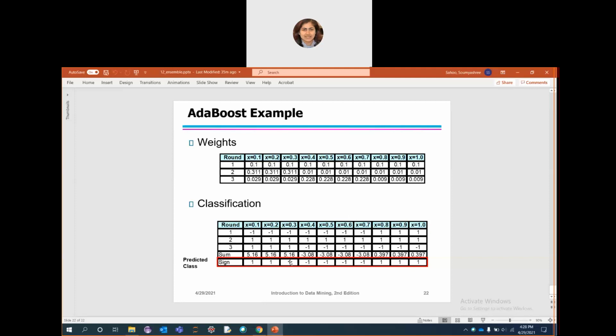After that, you can add them together to get the sum, and from there you determine the label based on the positive or negative sign. Then, based on a majority scheme, you determine whether it will be a plus or a minus. So this is all about ensemble techniques. We are basically done with this chapter now.